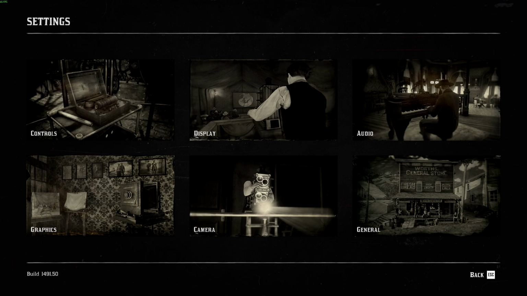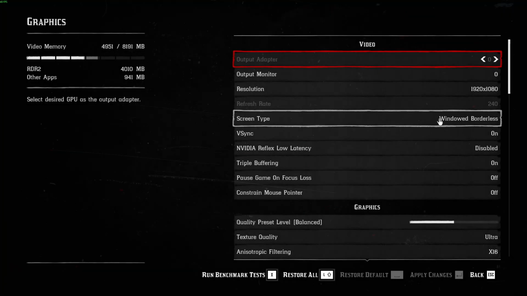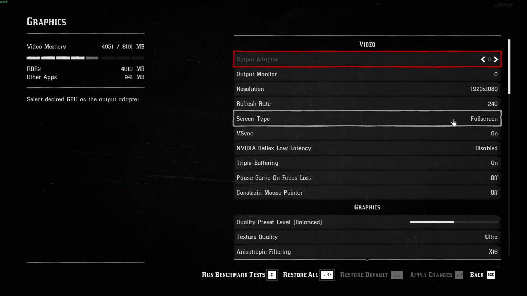In this video, I will show you how you can fix this error. And the first method is for those people who use a dual monitor. So for example, I will show you, if we go to graphics here, now you can see that my screen is full screen here, should be now full screen.